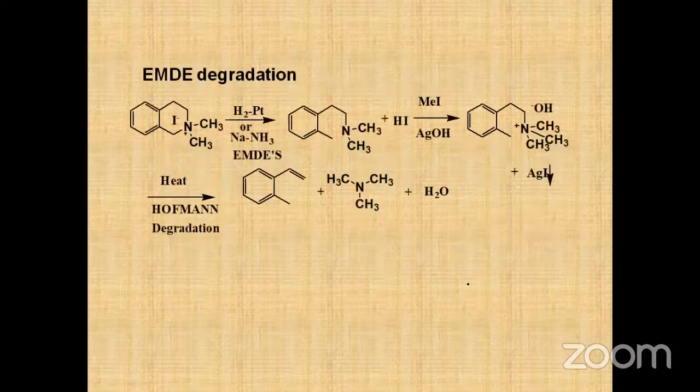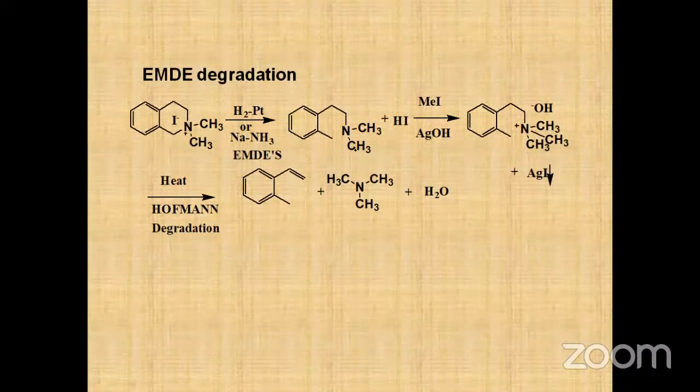By observing that acyclic compound, you can find out the nature and size of the ring. Right. Next, coming to Emde's method. In this Emde method, instead of Raney nickel and hydrogen pressure, he is using platinum and hydrogen pressure. Platinum is the catalyst. In presence of platinum, hydrogen gas is applied under pressure on the molecule, which leads to the fully saturated compound.